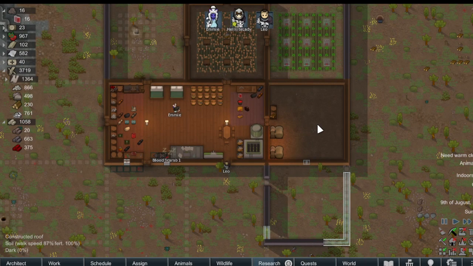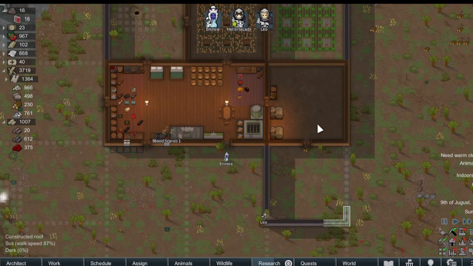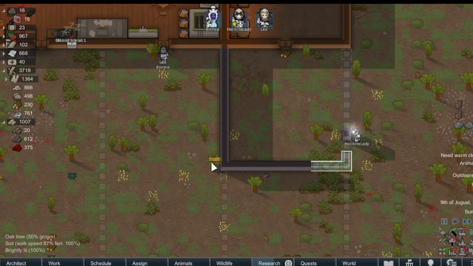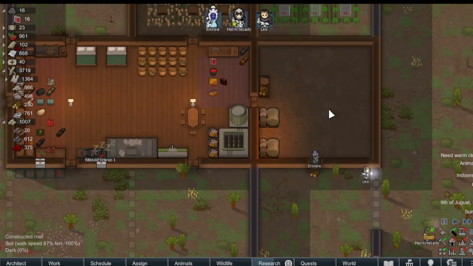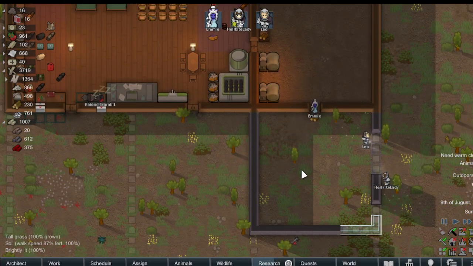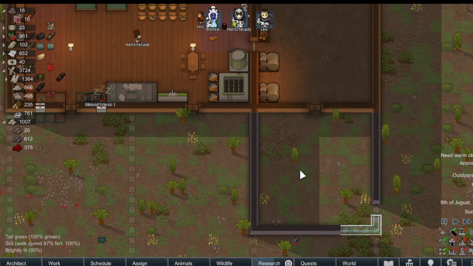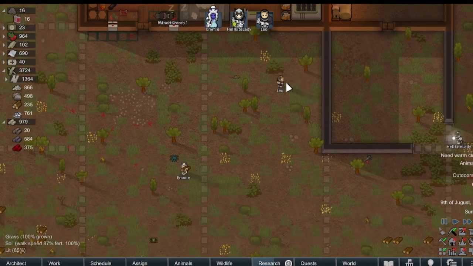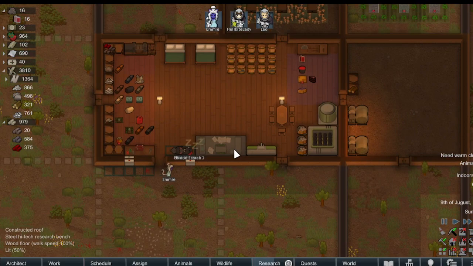Lag spikes. Not very often, but they do happen. Yeah, this is the room I plan to be the prison. That's why I'm holding it sooner rather than later. The massive stockpile is gonna be here. That's gonna be the main stockpile.